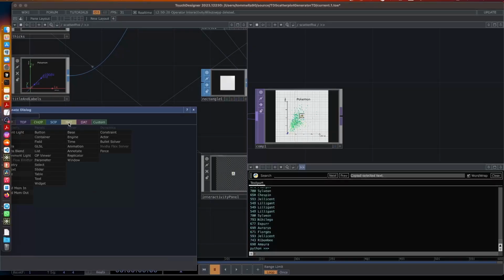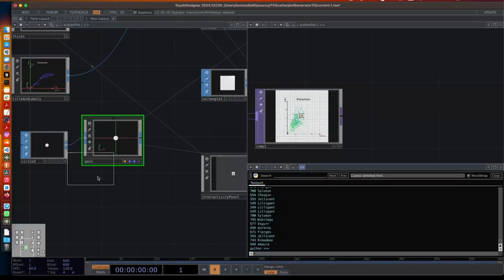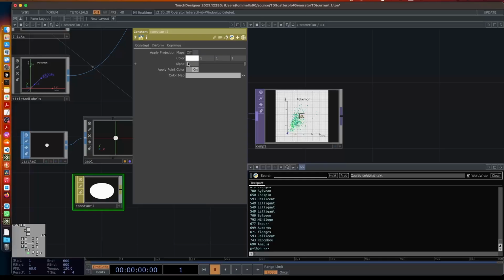Maybe I will make it red for now, so we can see it.